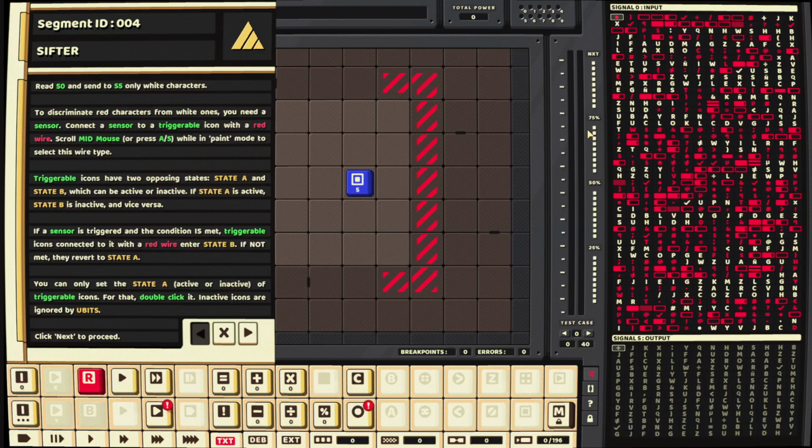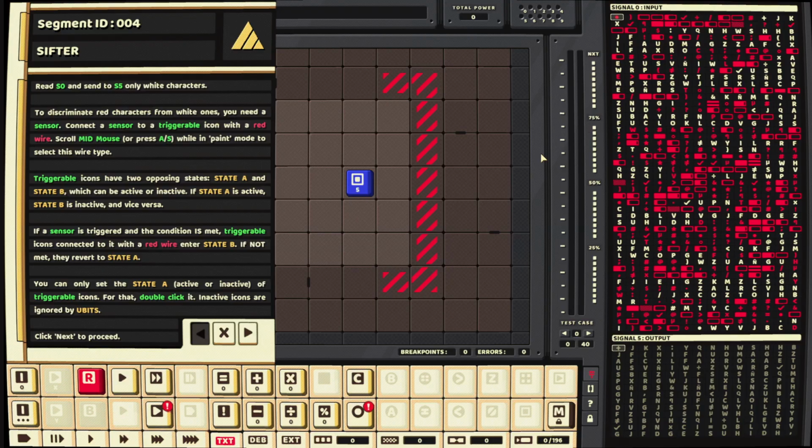Inactive icons are ignored by U-bits. Okay. You know, set the state A active.